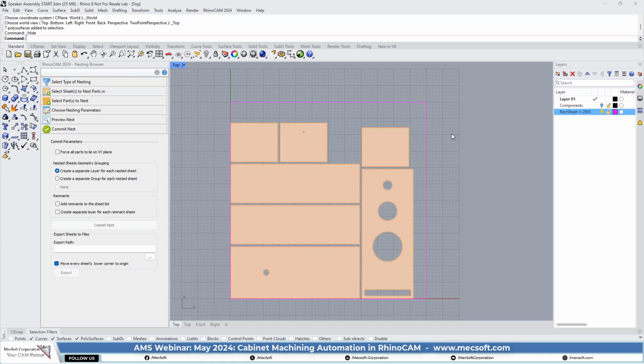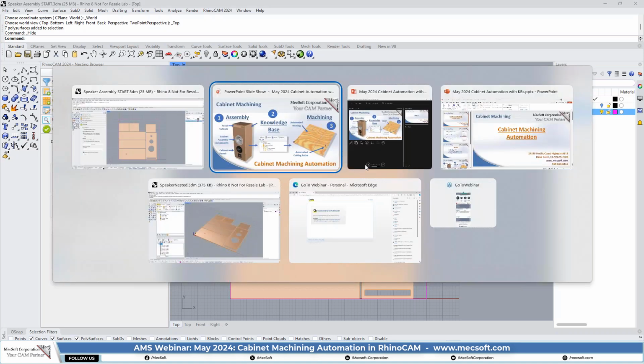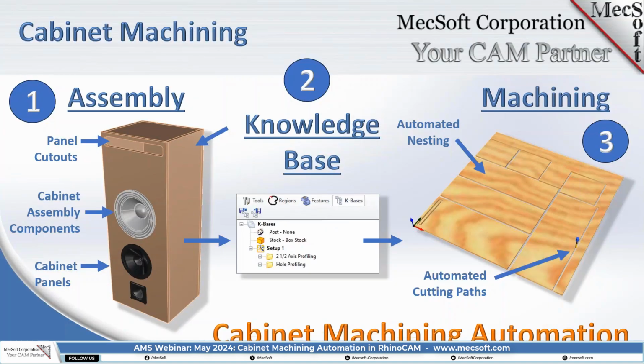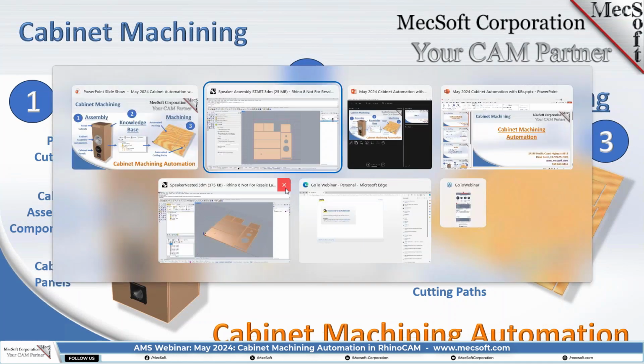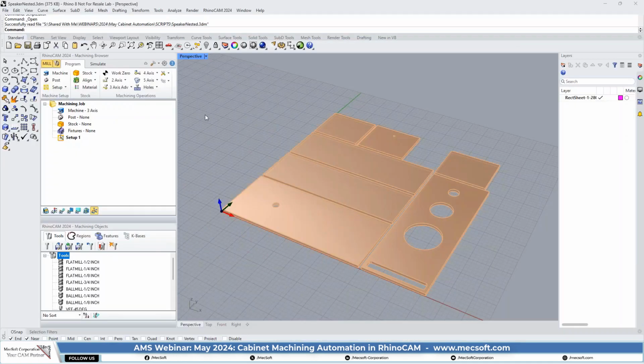So at this point, we're going to create a knowledge base that we can use on this sheet layout. Let's go ahead and create a new file for our knowledge base.